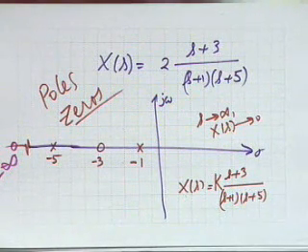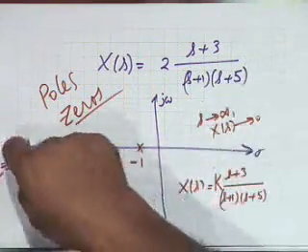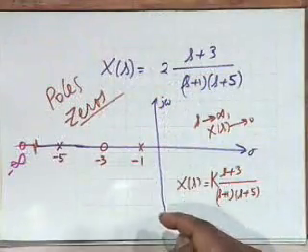philosophical questions, they are of no consequence as far as system analysis is concerned. Why do you show it at minus infinity? Why is infinity on the real axis? Why don't you show it at plus infinity? Why don't you show it as plus j infinity or minus j infinity?